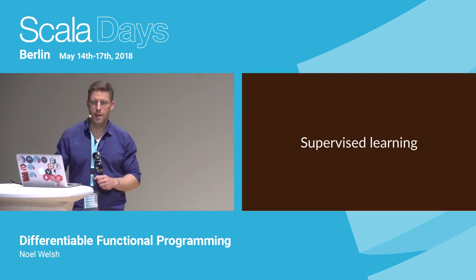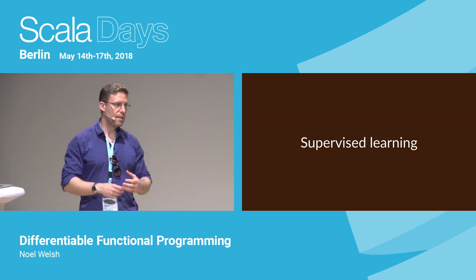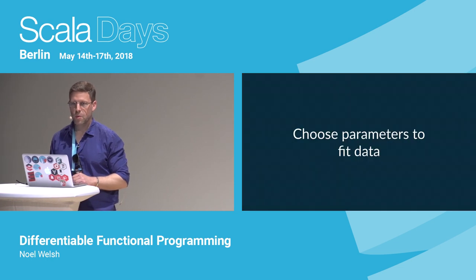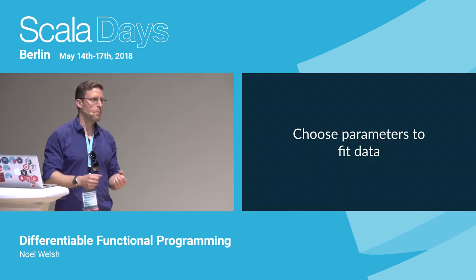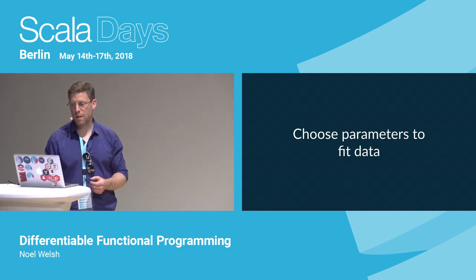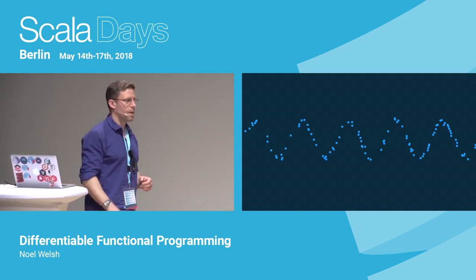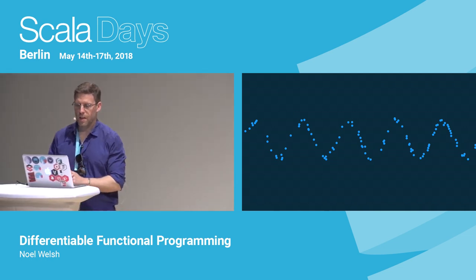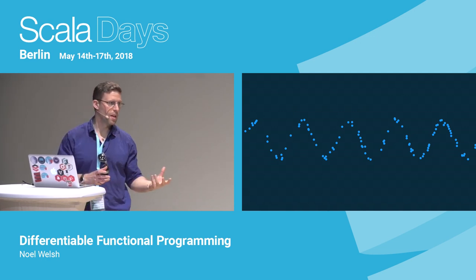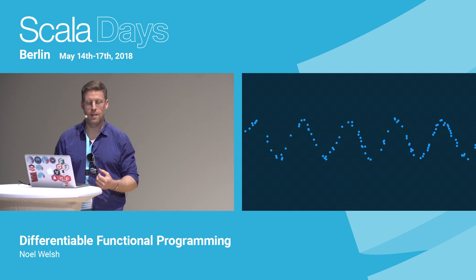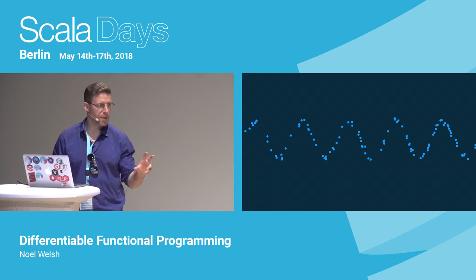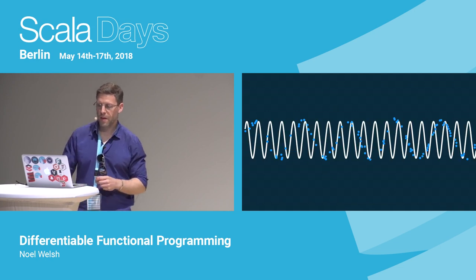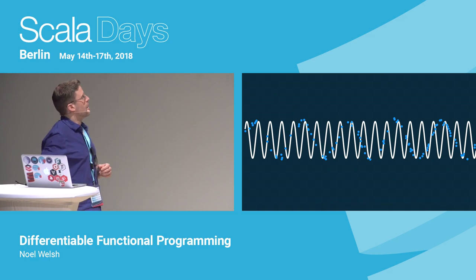So moving on to supervised learning, what's the idea here? This is the learning bit in machine learning, in deep learning. The idea is that we want to choose the parameters of our function to fit some data. Let's have an example of what we mean by fitting. Let's start with some data. I'm sure you can guess what this looks like. We might say, I think this data is generated by a sine wave. Now let me try to choose a sine wave that's going to generate very similar data. We're going to have our parameterized function again, and we're going to be changing the period to create different sine waves. If I start with this one, with a very short period, it's not really a good fit.